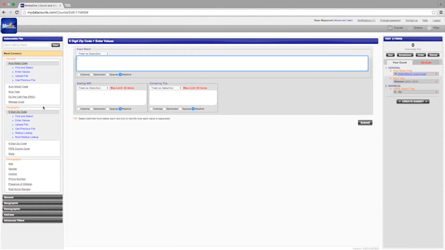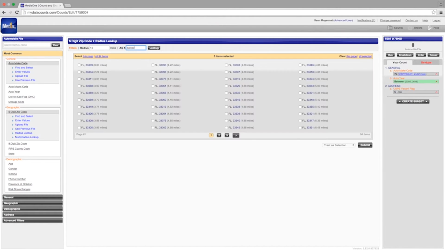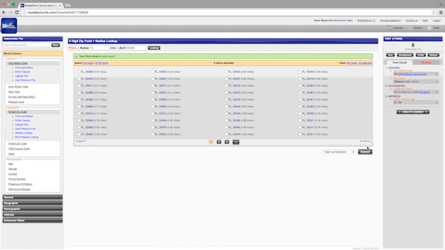Let's go ahead and put a geo in here. Let's do it with radius though. Common for brick and mortar dealerships is going to be just a base centroid zip code. So let's use ours, 33309. And the number of miles is 15, is what Sean put, and it's going to go ahead and find everything within that 15 mile zip distance proximity. So let's click submit here. And now we have a geography.